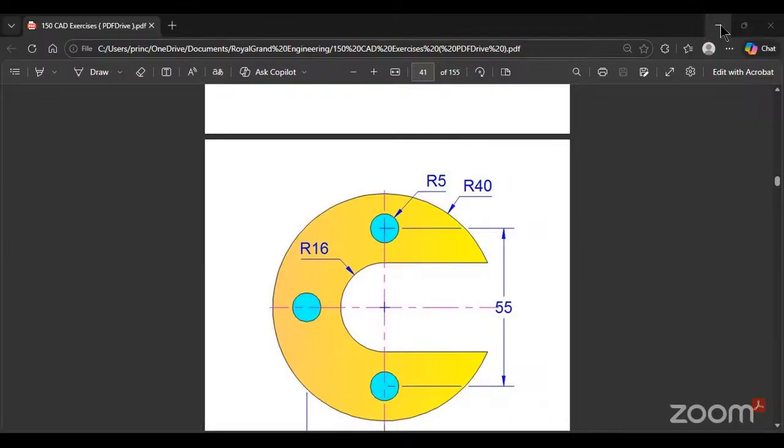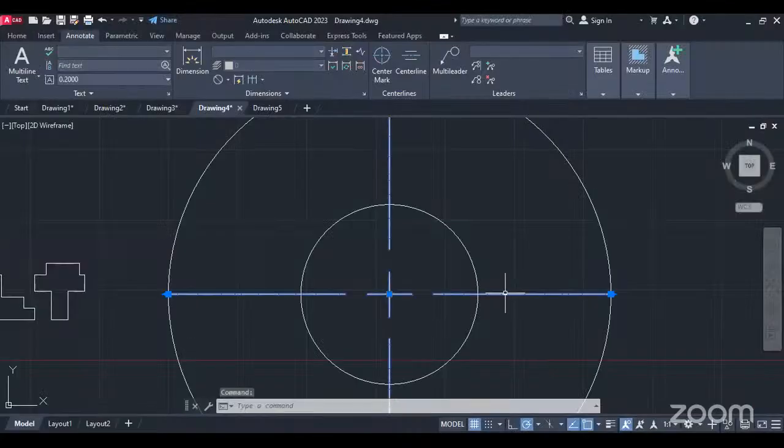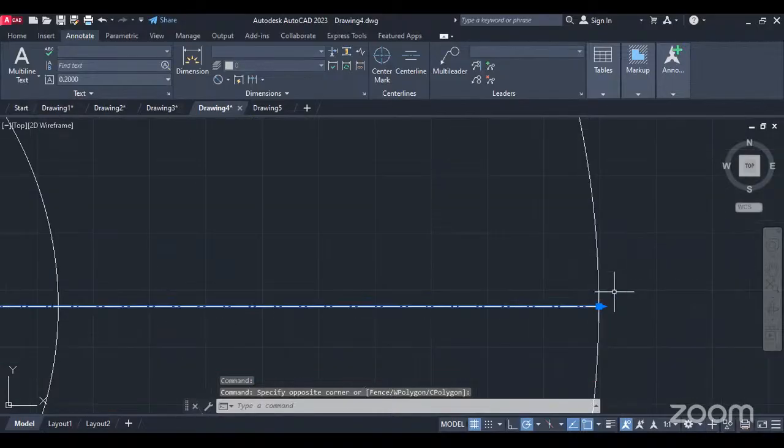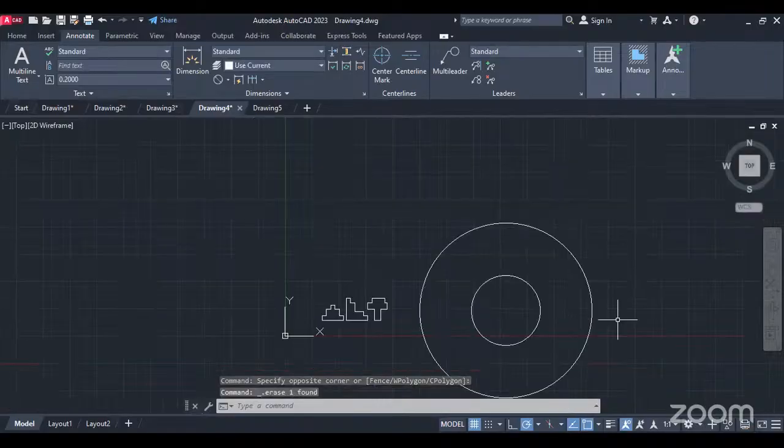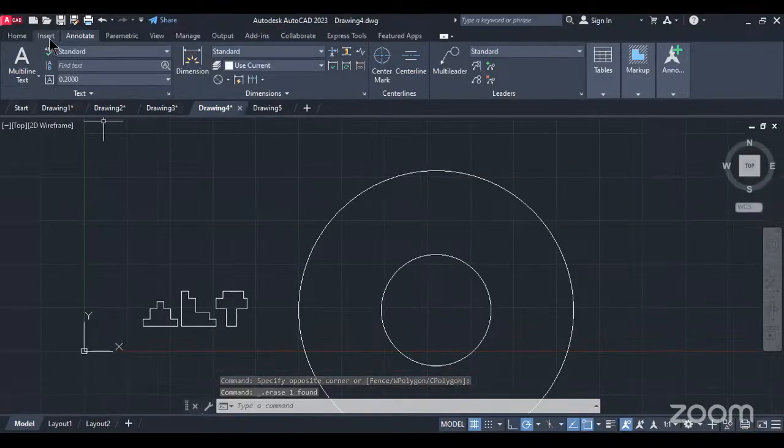In doing this, there's a tool I'm going to use. So something is going to happen here. I'm going to delete this and use my construction line.